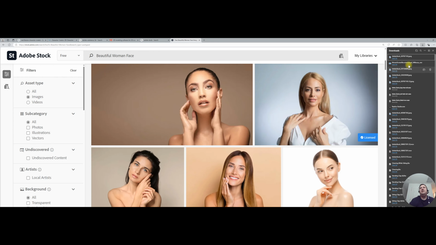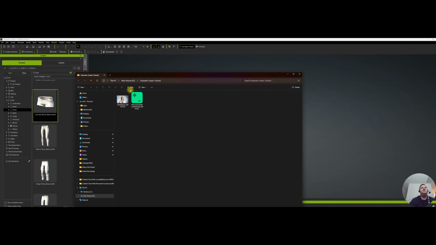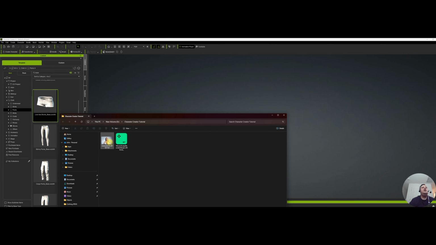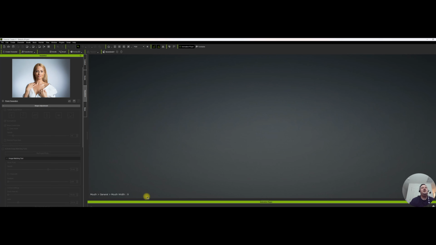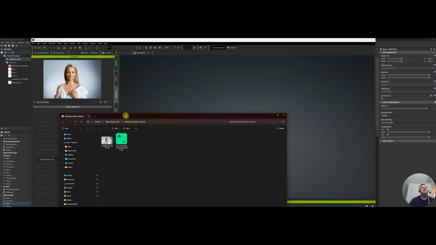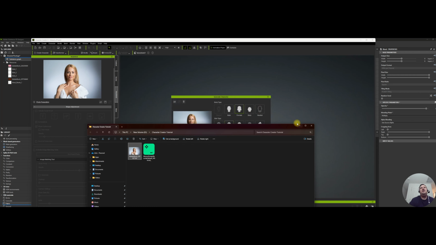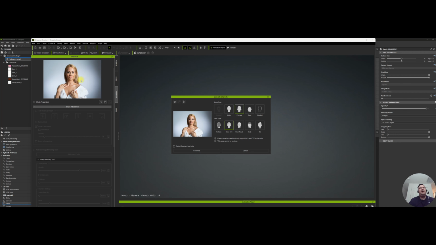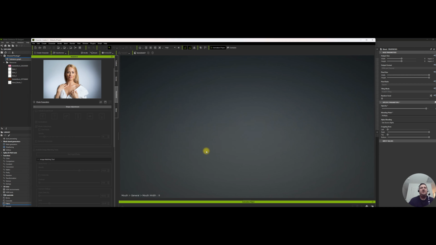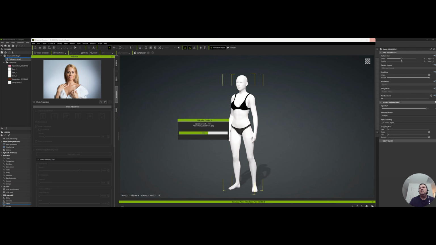And I created a folder for working with this project, for this Character Creator tutorial. And I am going to select Headshot here. As you can see, I was working on it earlier and I had her face in there, but I'm going to load this up again. When you drag your face into the folder, select female, select clean soft, and then select generate. That is going to create a character.